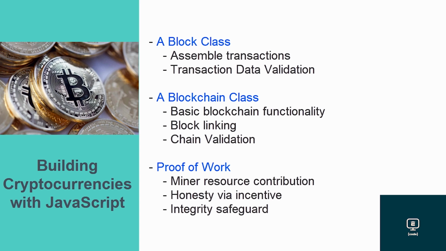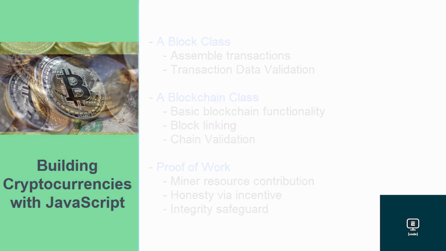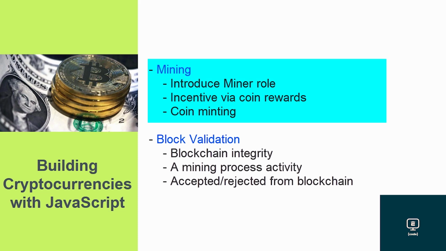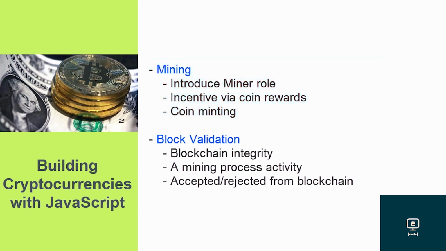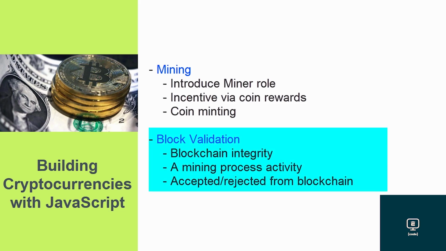With the proof of work safeguard in place, we'll then define a mining protocol that will, in fact, incent honest miners and pay them out for processing transactions and mining blocks. This will also be the mechanism that creates our crypto coins and puts them into circulation among the members of the network. With a protocol and structure for mining in place, we'll add in another significant aspect of mining, which is validation of the blocks that this mining process produces.